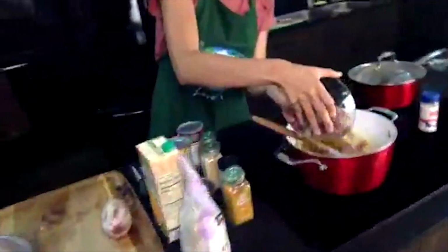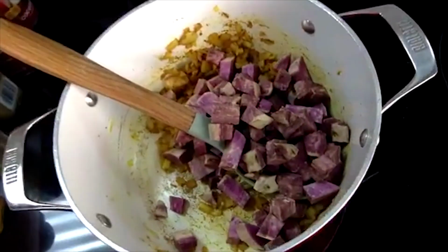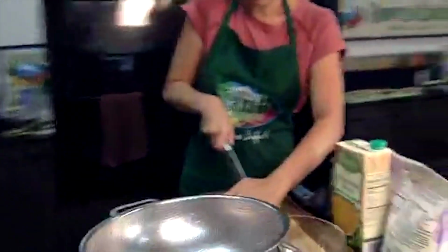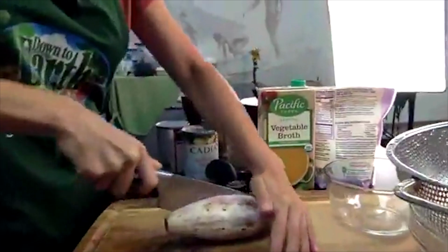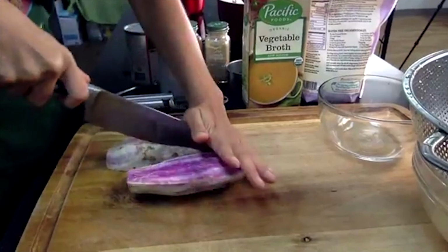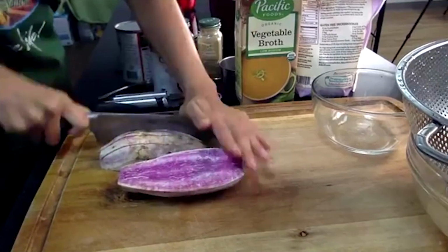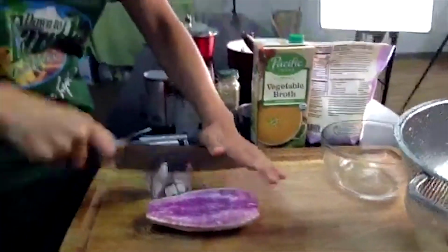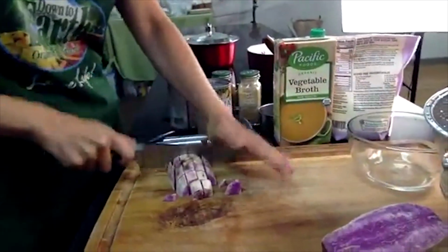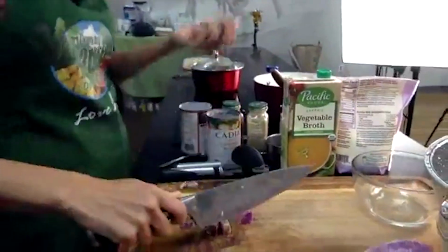And it's important too to try to cut them consistently the same size so that they all cook at the same rate. Sometimes you actually have to put a little bit of muscle into it. So there we go. And then I basically just slice it nice and reasonably thin. And then I slice them this way. You can also do another half if you like, but it's totally up to you. I just find that this allows them to cook so much faster.